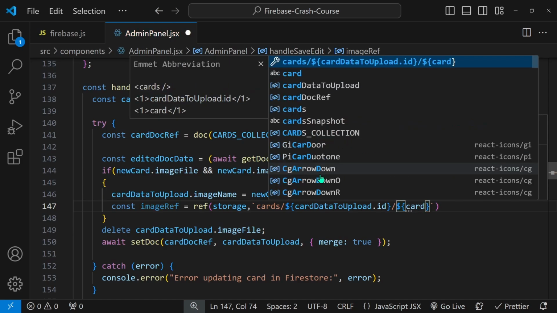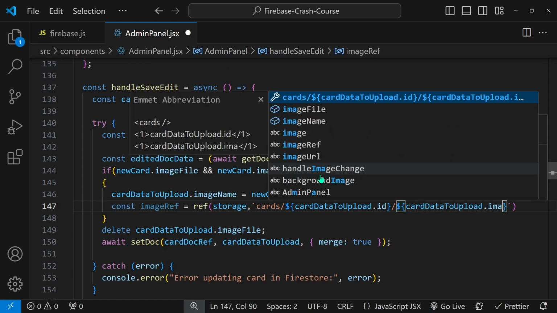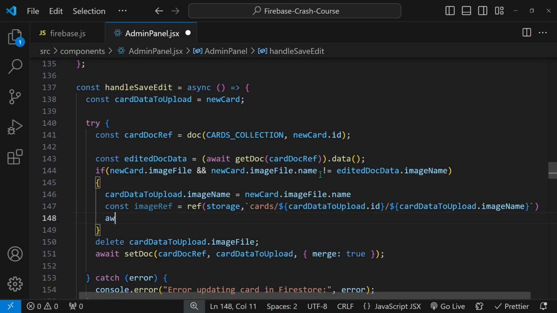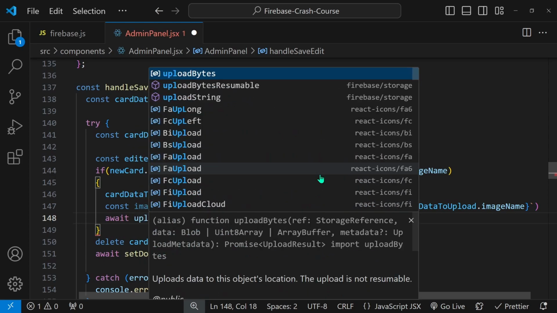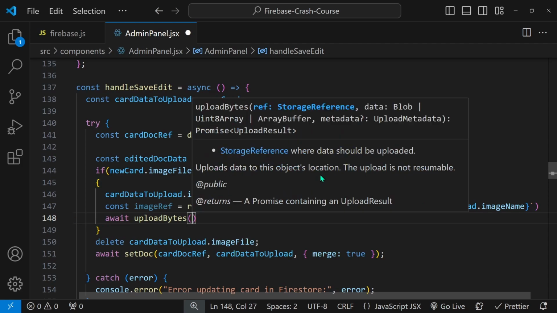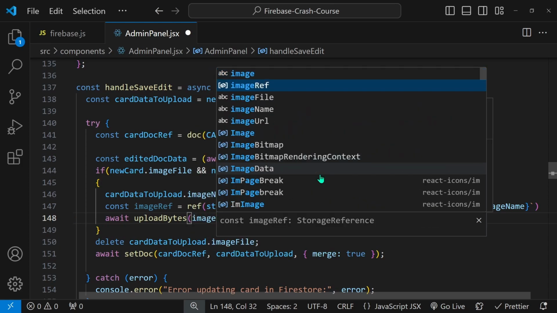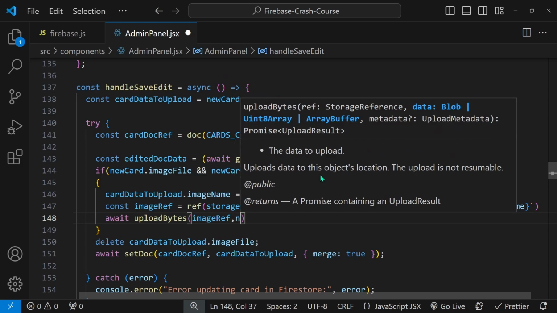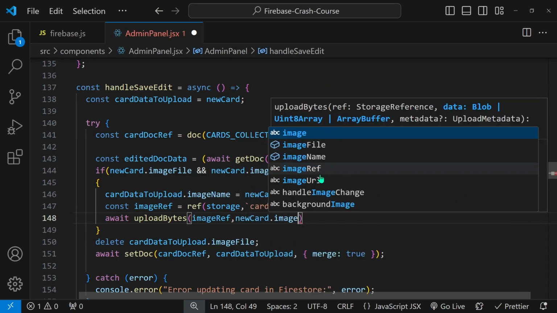Well, I'm looking for the cardDataToUpload.imageName. With that, we have a reference, and now we can safely just upload. So this takes into consideration that this is a new image that's not yet uploaded, and we simply upload it using the imageRef and the newCard.imageFile.